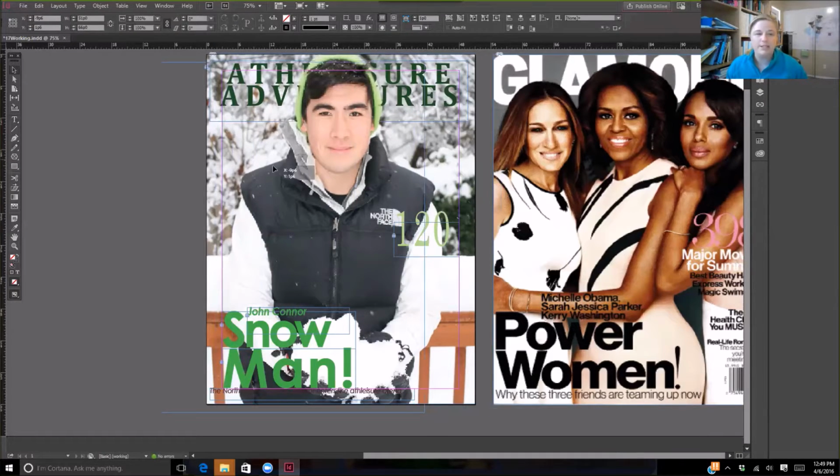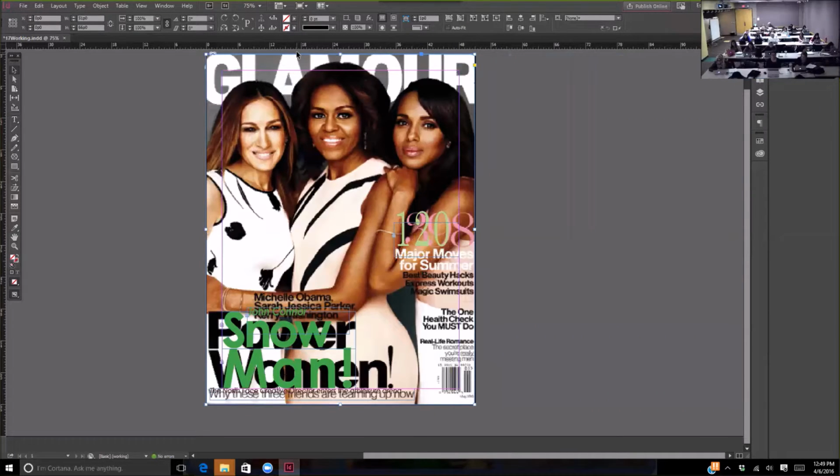And I'm going to move my sample page back on top. And I'm going to draw the guides for my last two sections. So where it says major moves for summer, I need to outline that.